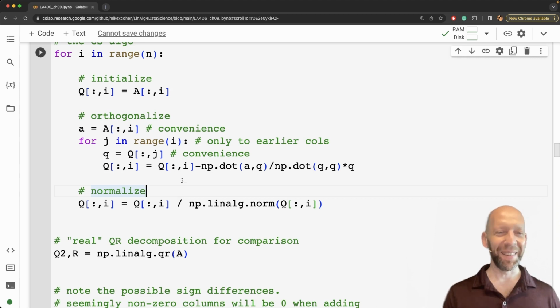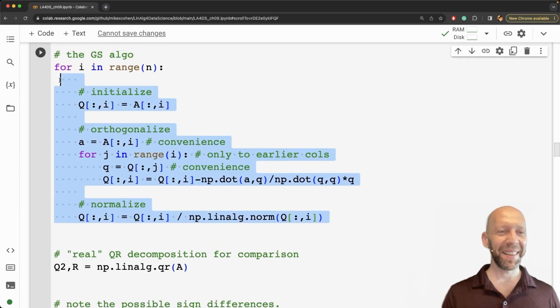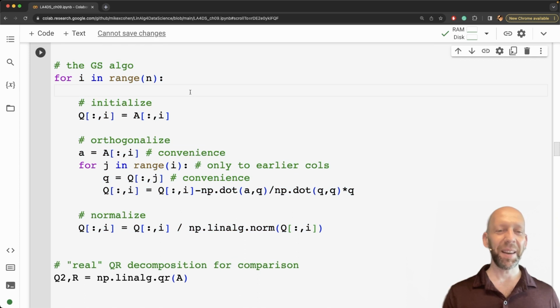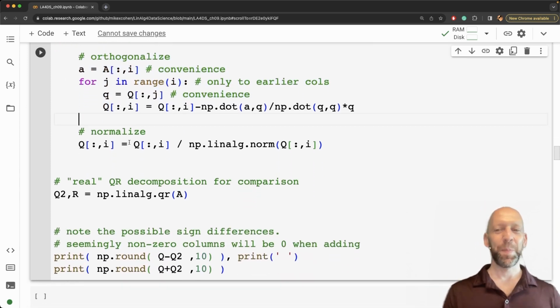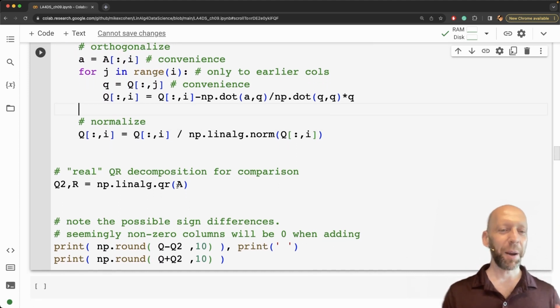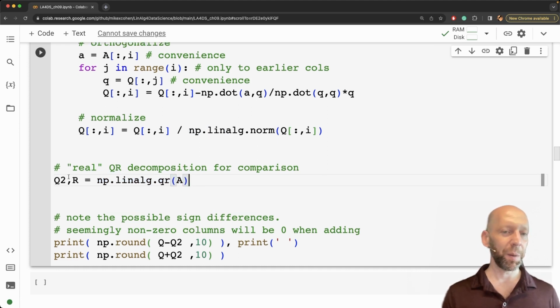All right, so all of this is the Gram-Schmidt algorithm. It's not super complicated in the sense that it doesn't require a lot of lines of code, but it is pretty tricky. This orthogonalization part gets pretty hairy. Okay, so all that explained. Now we have the QR decomposition from NumPy, and basically we're going to compare Q and Q2.